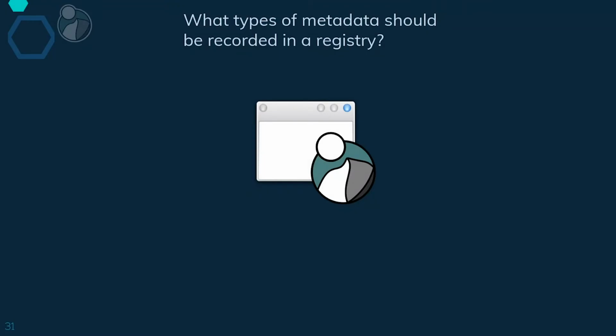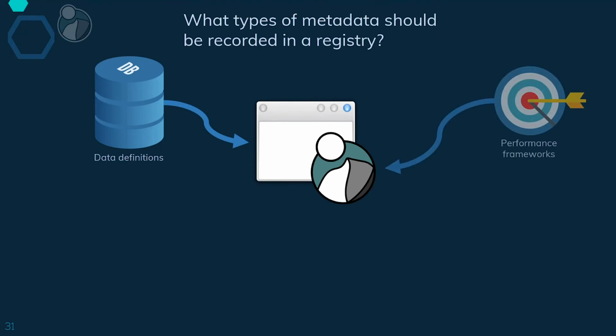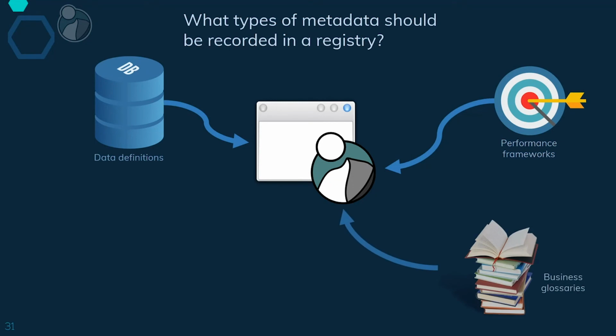So to start off with, what we want to understand is what types of metadata can we record in a metadata registry? Well, we've already started to look at these data definitions. Can I describe all the concepts behind my data? Can I describe what the data sets themselves are? Can I structure them in an appropriate way? But we can also start to record performance frameworks and indicators to understand why the data was collected and how that impacts on our policy performance.